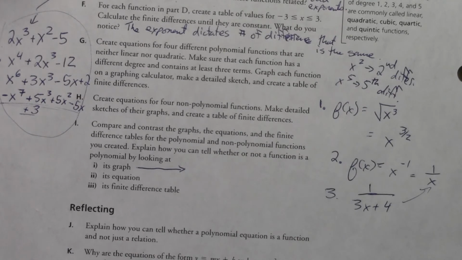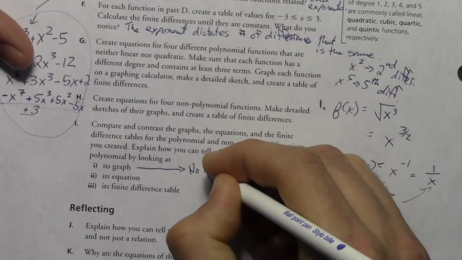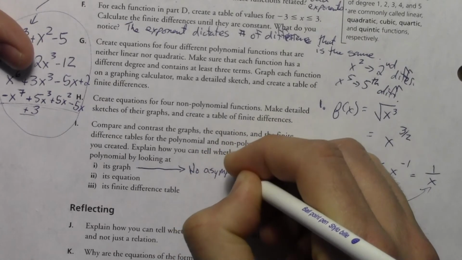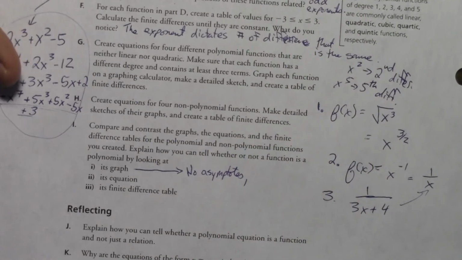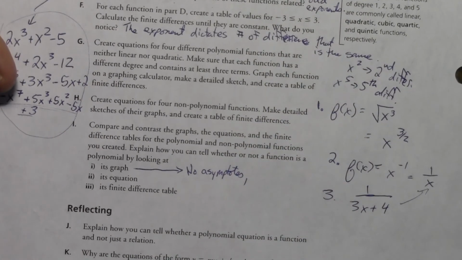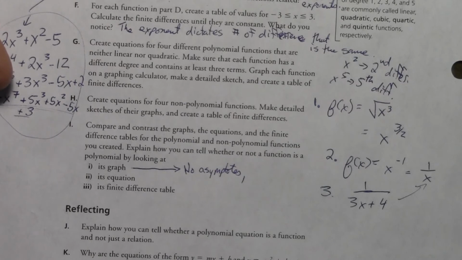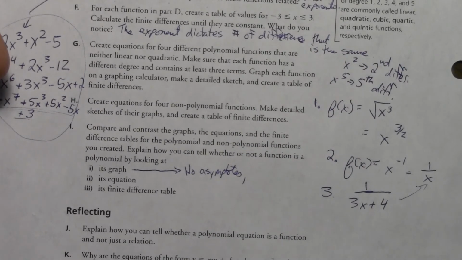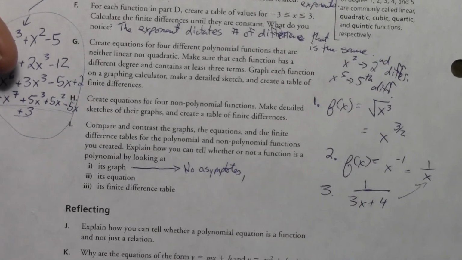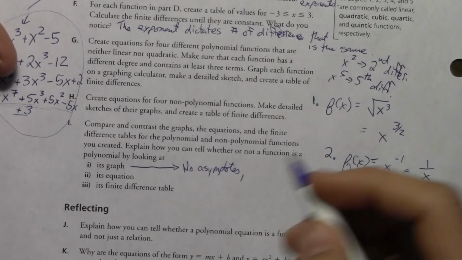If it has a horizontal asymptote, it's not a polynomial function. So no asymptotes. Good. Yep. What else? Can it be if it's neither even nor odd? Because an exponential function is not. Yeah, because an even or odd always has the asymptote, right? Or no? No, because an odd function, y equals x, is a polynomial function. So it could be even or odd.